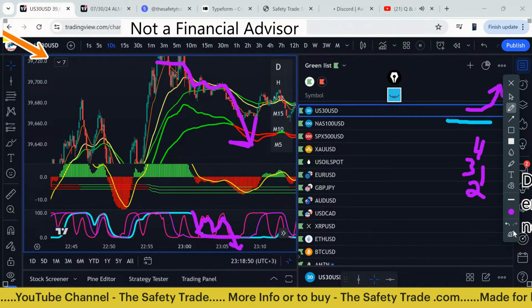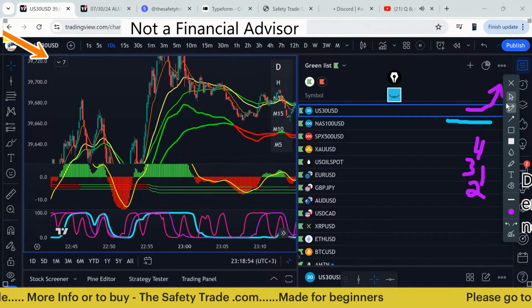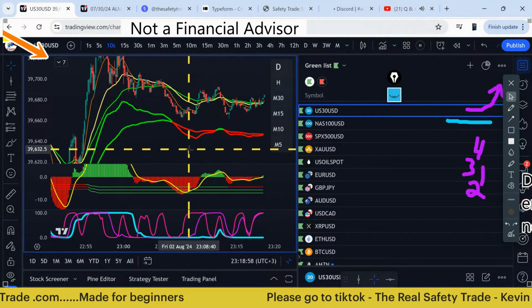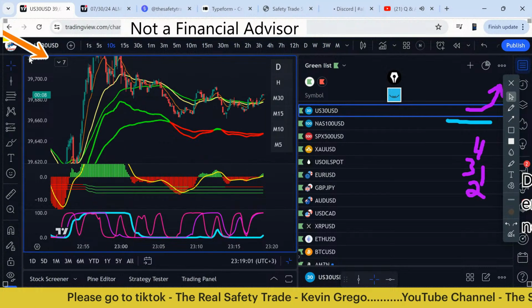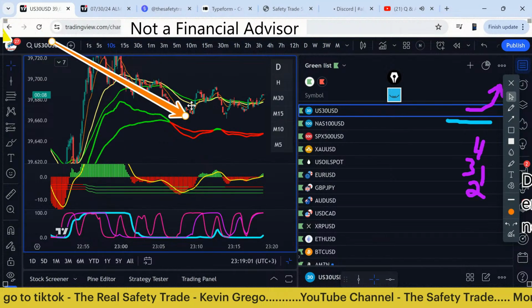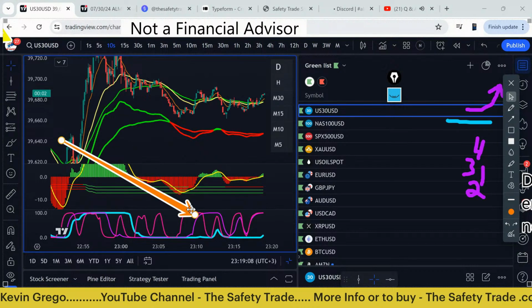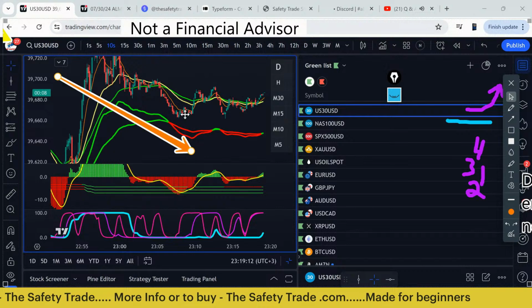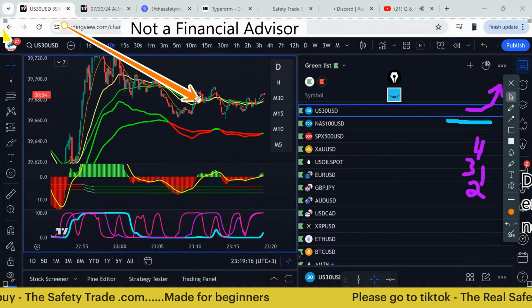But that's how powerful the sniper is. It overrules the actual system itself. Now watch. This right here is our logo, comes back over, forms M, comes over. When you see this pink cross the purple right here, and it hasn't come down yet, you can take the trade for entry, right? So that would be somewhere about here.